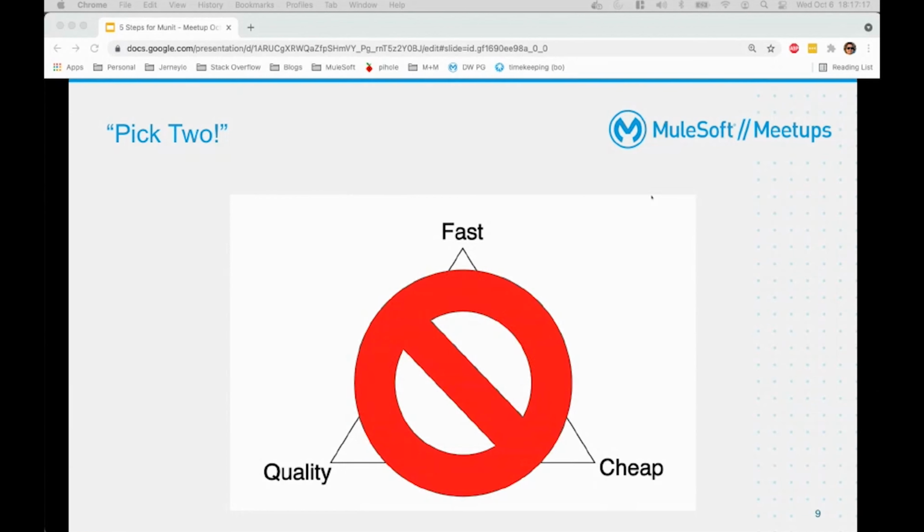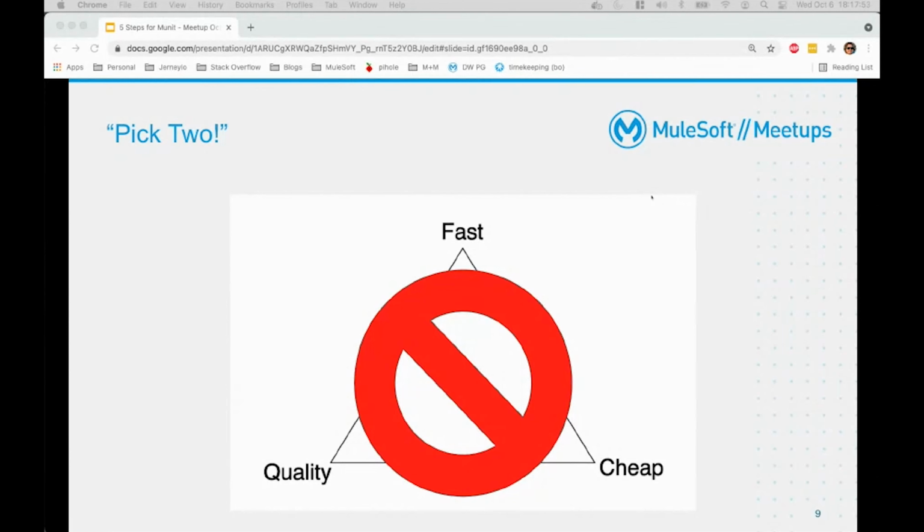And the idea is that you pick 2 of these things and you're sacrificing the other one. In my experience, this is kind of a fallacy. It just doesn't tend to work in software development. This triangle tends to work if you're doing a project once. So for a piece of software that you're going to write once, a piece of software that you're going to use once and never use again. I'm sure you are all familiar, if you've been developing for more than a few months, that the software that you write is going to be maintained over time. You're going to be adding new features. It's going to be used for a long time by potentially many different clients as well.